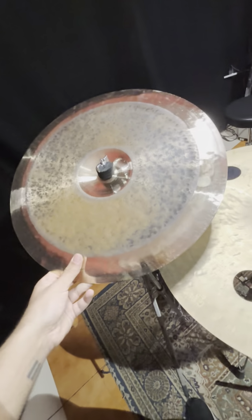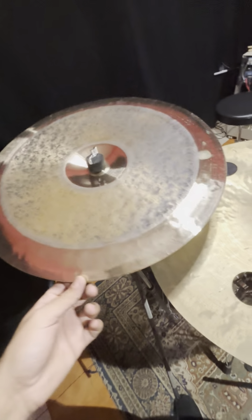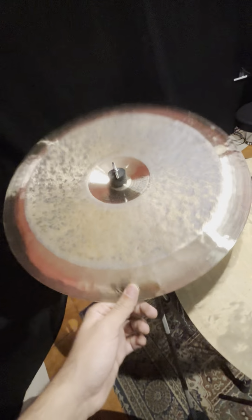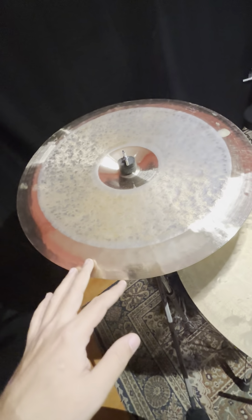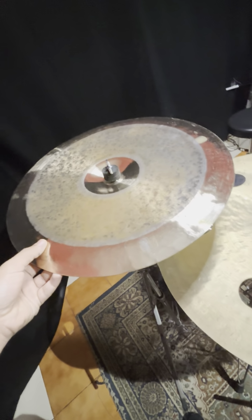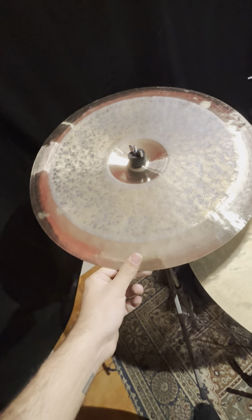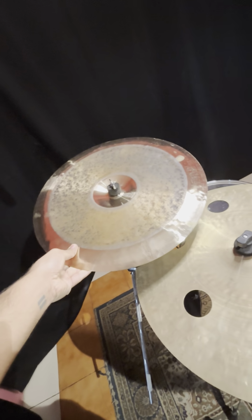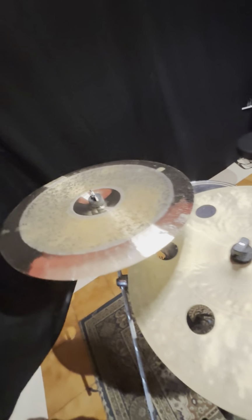So this is a custom cymbal for a drummer that I'm working on, and this is an 18-inch China, like a dual something. He wanted something that has a quick attack but very quick decay as well. So this is something that I've designed for them, and this will probably be gone in a couple of days. So yeah, I won't be using this for long.